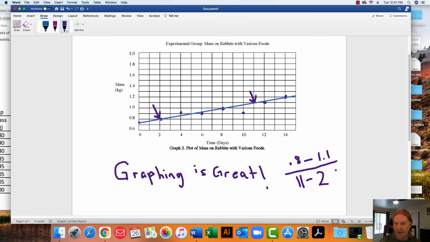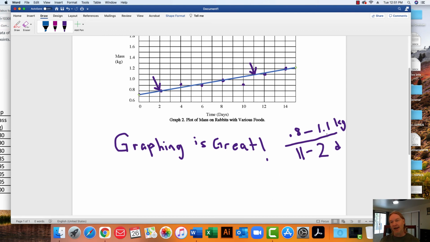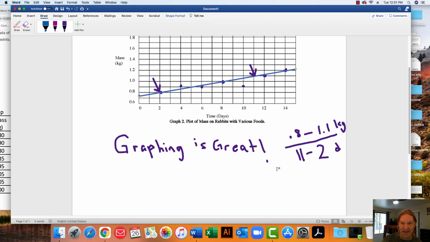And this is going to be for days, and this is kilograms. Oops, screwing up already. I'm supposed to do the big one first, because it's not going to be negative kilograms, so it would be 1.1 minus 0.8. So regardless, I get this done, and I draw my answer down here, and I'm happy. That's not correct, so don't do what I just did.